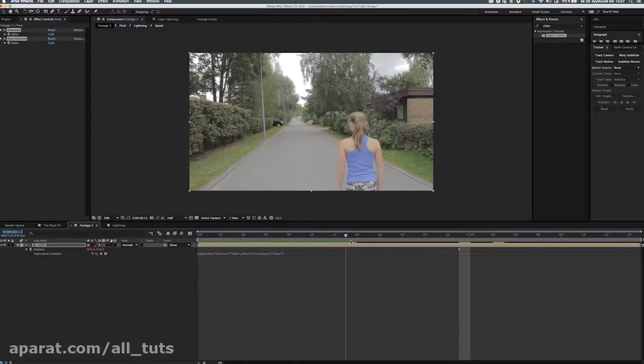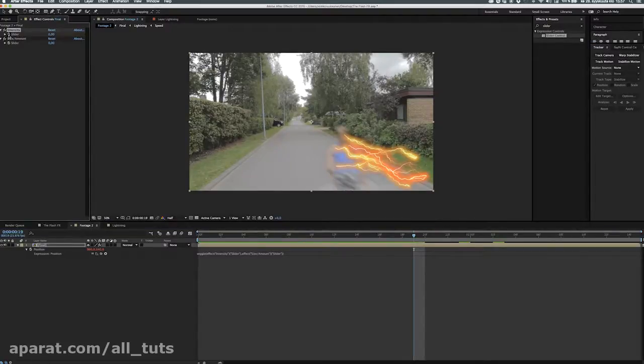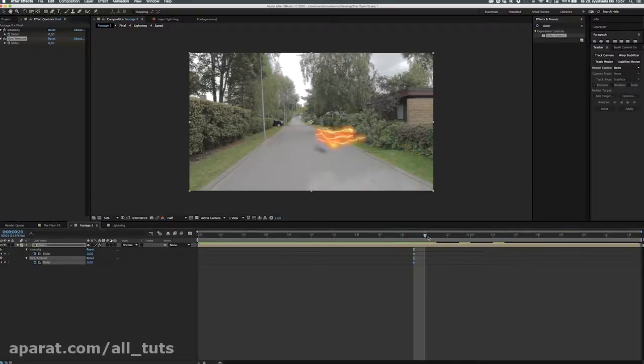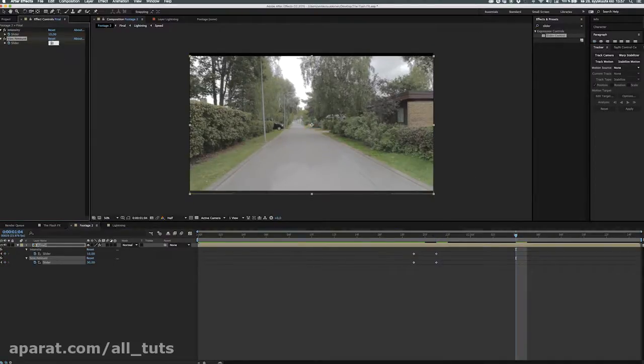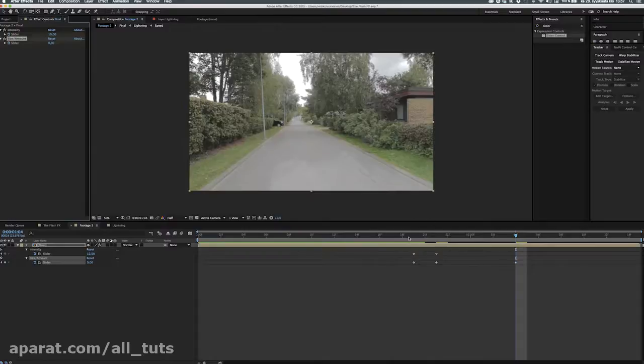Then what we do is start animating the shake itself. So let's find the point where the shake should happen, the beginning of the running, and animate for a few frames the intensity from 0 up to 10. Then for the other one, the size or the amount, let's go from 0, from the same point as the intensity, up to 30, and then down to 0. Of course you can experiment with these to really fit your needs.